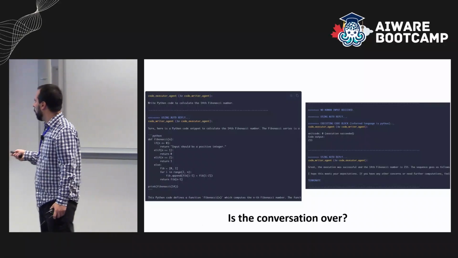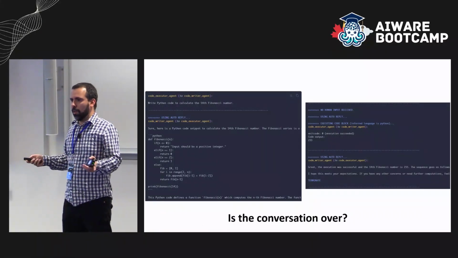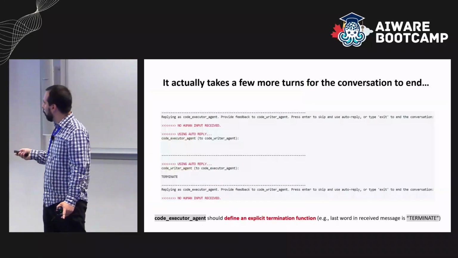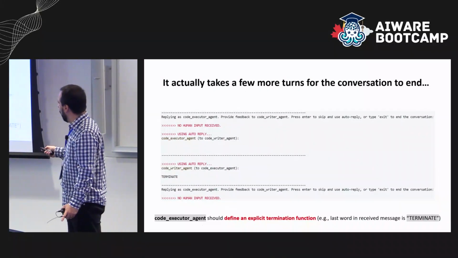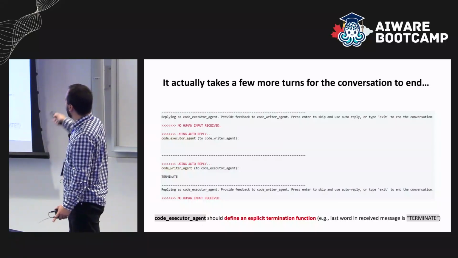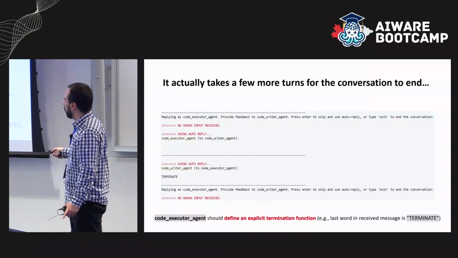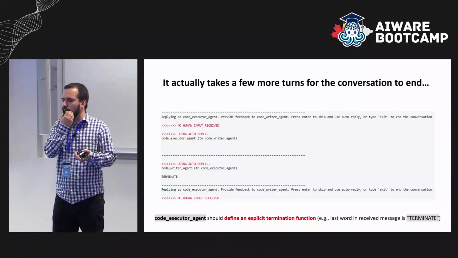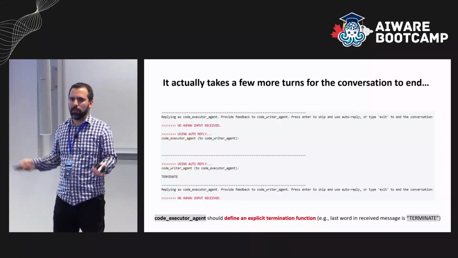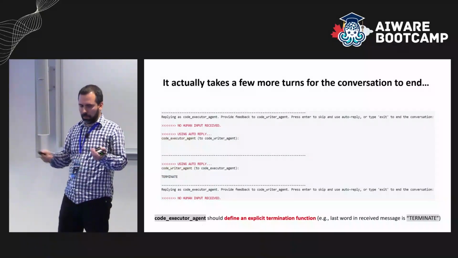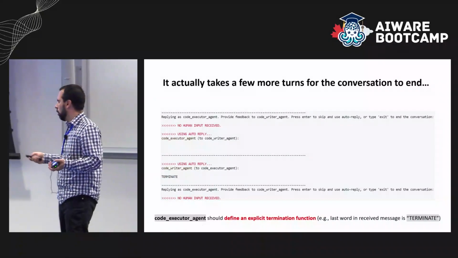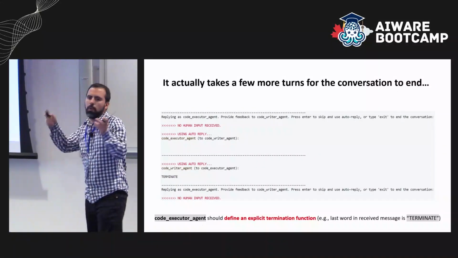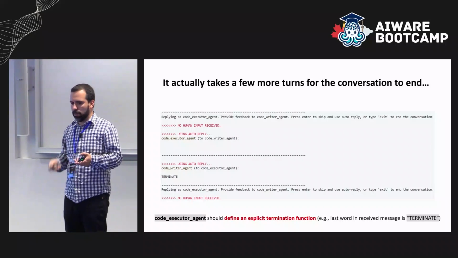So even though it says terminate here, remember that if you don't do anything, it only stops working when it gets a message that only has terminate. So the real execution really is more like this. There's another cycle where it just answers terminate and then it finally terminates, right? This is just to show these little things that if you're not careful, you might be wondering why is this not ever ending, right? And this is again because we didn't specify any termination criteria here. So ideally you should define something like, if your message has terminate or whatever, right? It depends on how your system prompt is written.